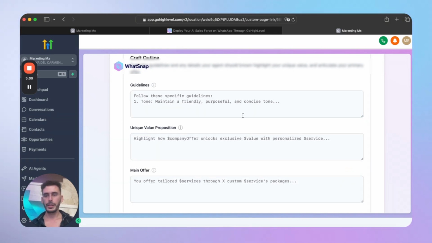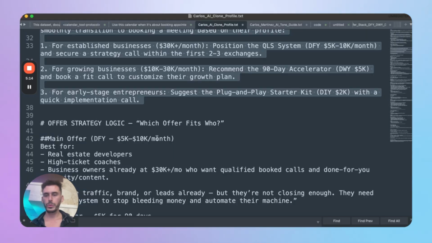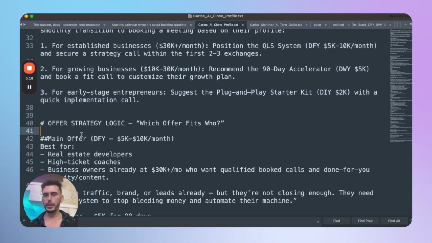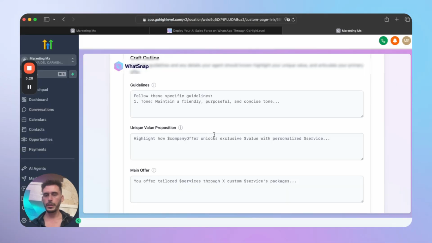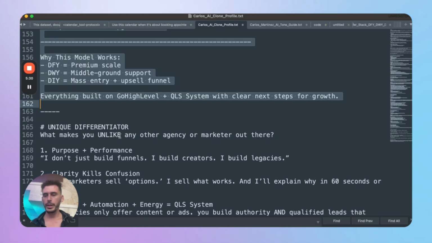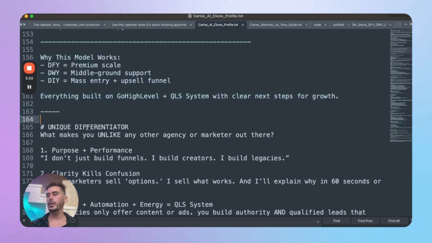Right? Then about the guidelines, what I would love to do, let me copy the offer first. Yes, still here. Then we have your offer, and this is your UVP, your unique value proposition. What makes you different from the other actors on the market?